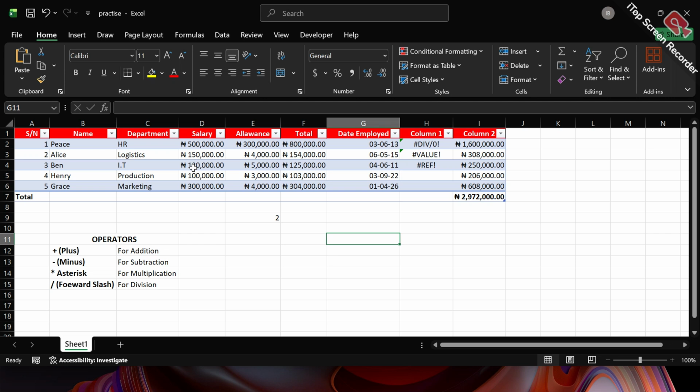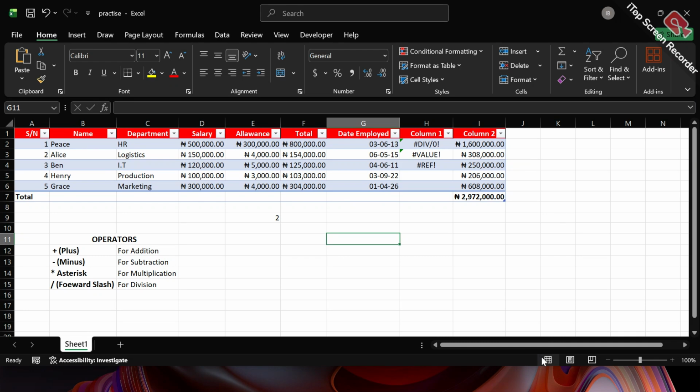Now if you type there 2, Excel can automatically return the name of the employee with the ID 2, or the employee's department, or the salary of the employee with this serial number or ID number. So that's what the lookup function does.